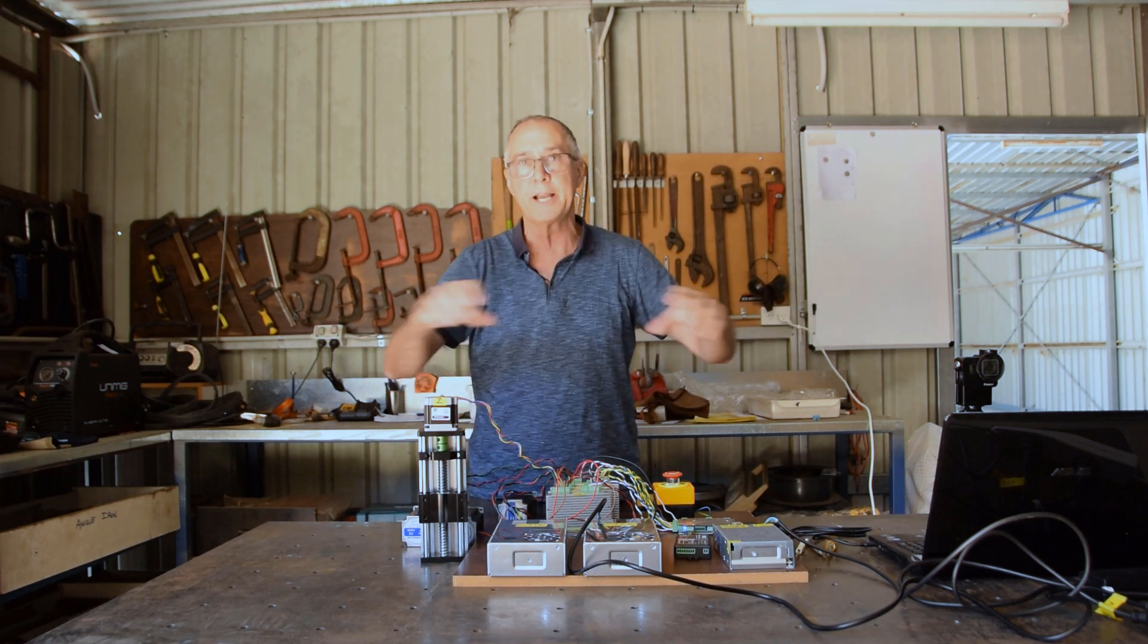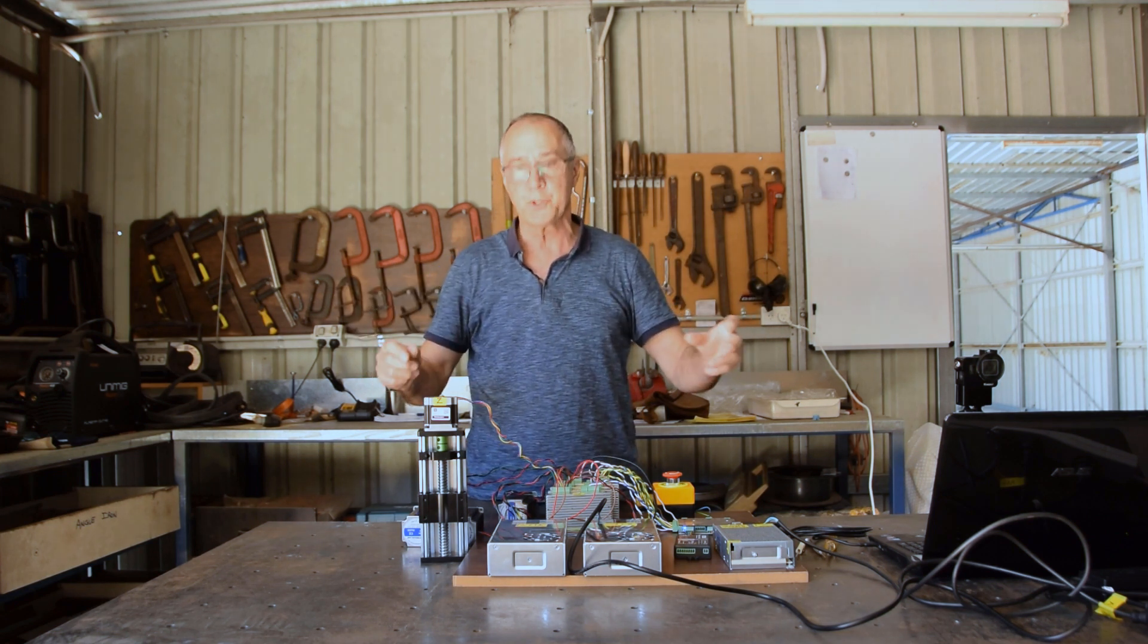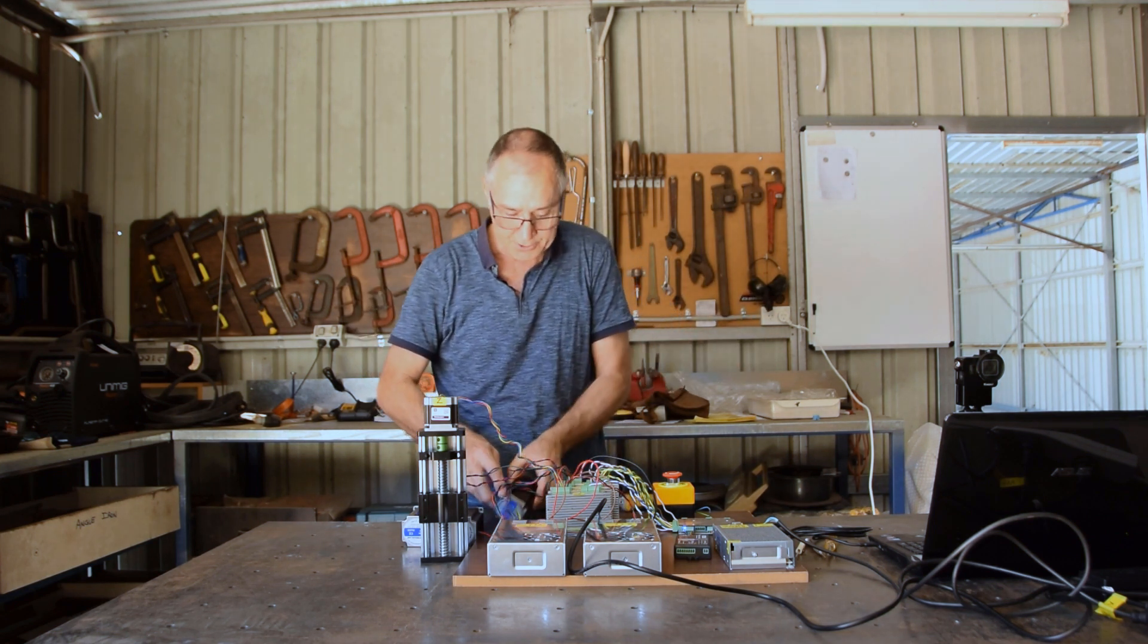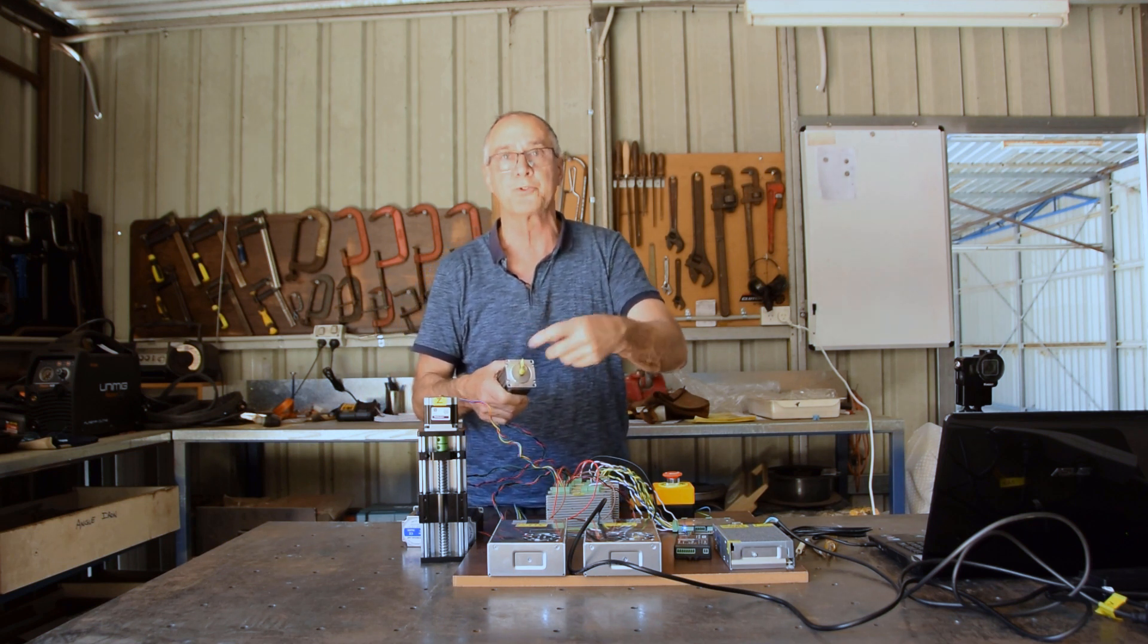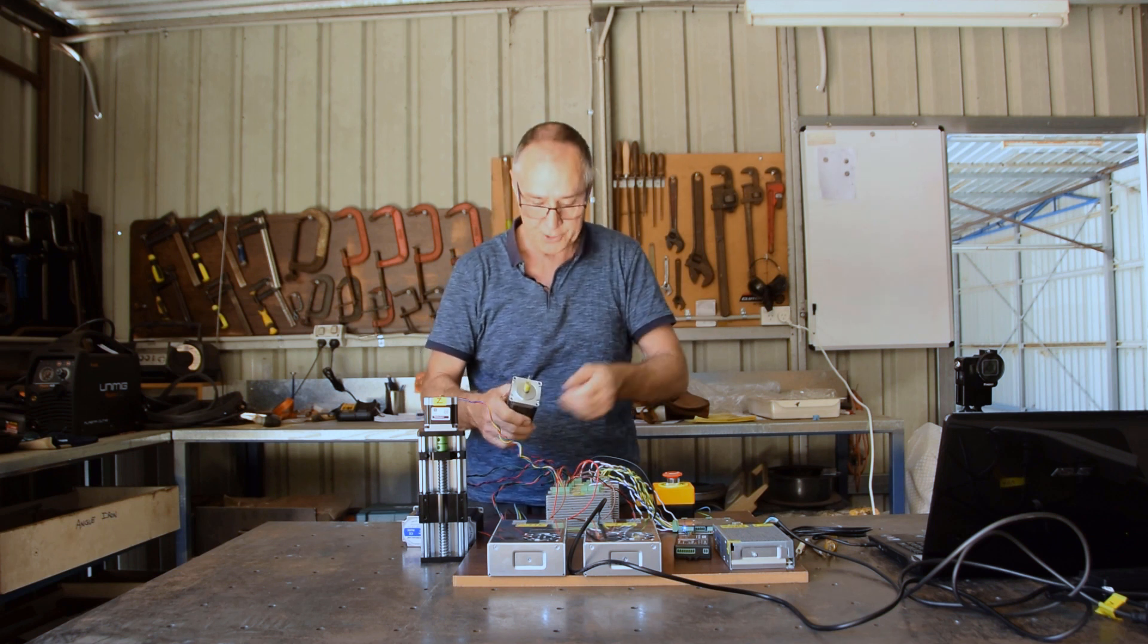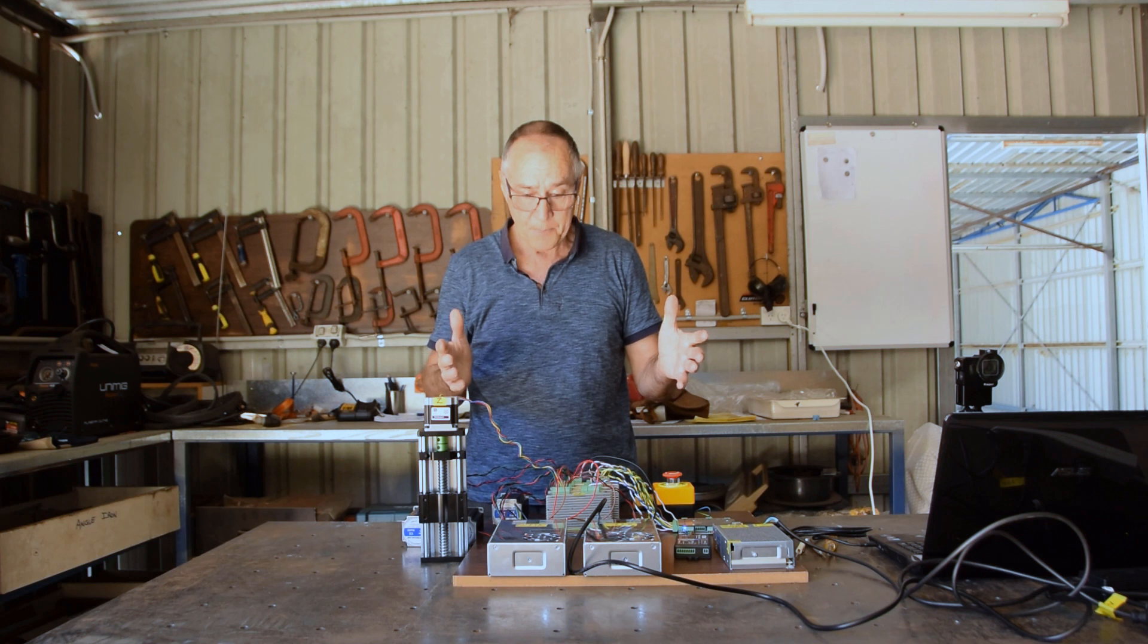That's a brief overview of the electronics working. What we'll do next is we'll start to build the frames. I'll show you the linear rails that the carriage will run on, the ball screws we're going to use that will be attached to these X and Y axes motors, and that'll drive the ball screw which will drive a nut that'll drive the carriage. You'll see all that once we get that assembled.